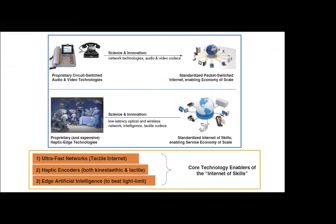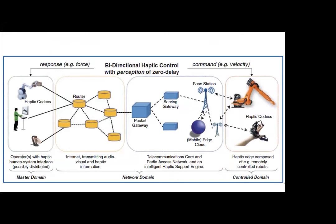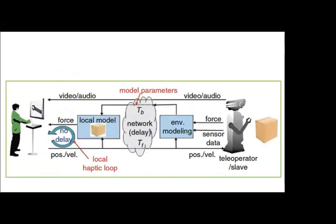it's going to be available to 5G, and haptic encoders are necessary. Then we can do robotic surgery while sitting in our home, and we can do surgery in New York or in another part of the world, which needs connection between the systems, fast internet. 5G will be doing that, and we have haptic encoders, and I'm sure that we will be encoding the haptic codecs, and it's going to be possible to operate even on a patient on the moon as well.